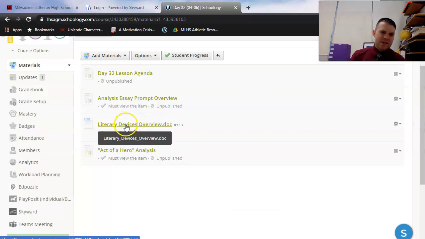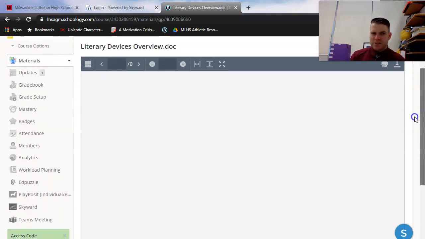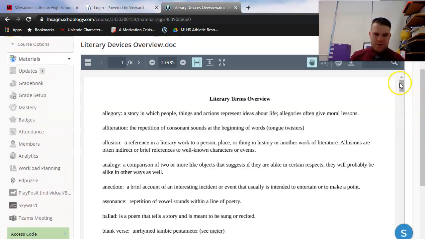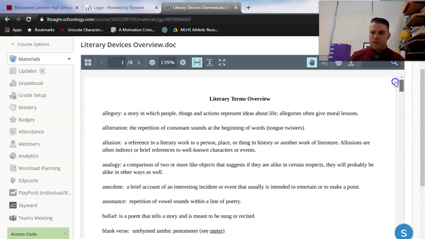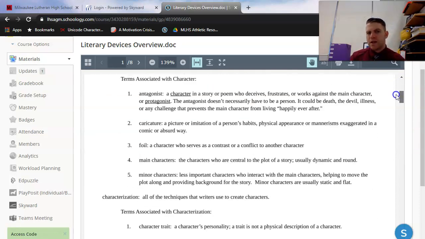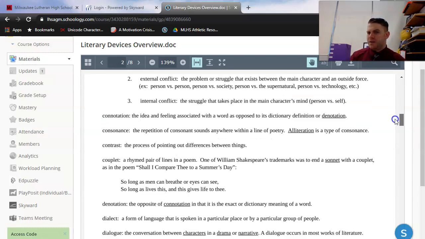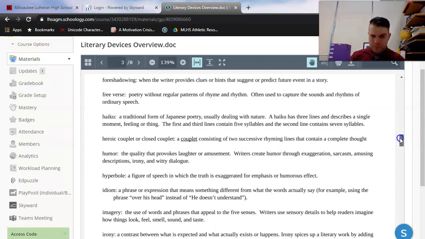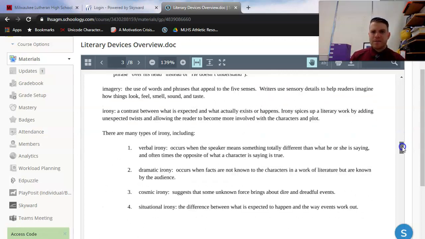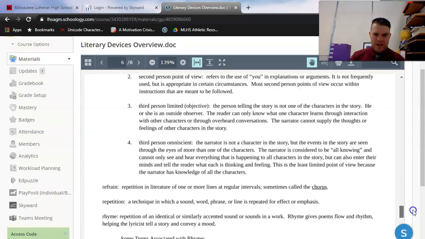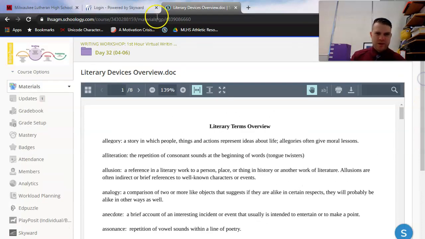I've also given you guys this document called Literary Devices Overview. This is a pretty big document that just contains a whole bunch of definitions of literary devices. Lots and lots of them. Some of them lend themselves more to short stories. Others lend themselves more to things like poetry and songs. But this document is here for you as a reference. You can use this at any point in the writing process for your analysis essay, just to give you some ideas on what you can analyze. I'll be referring to this from time to time in our demonstration videos this week.